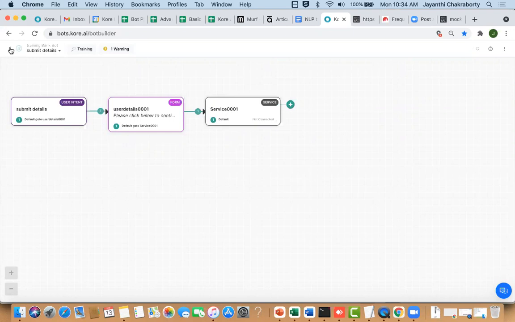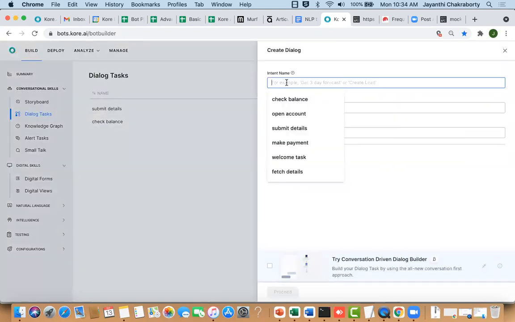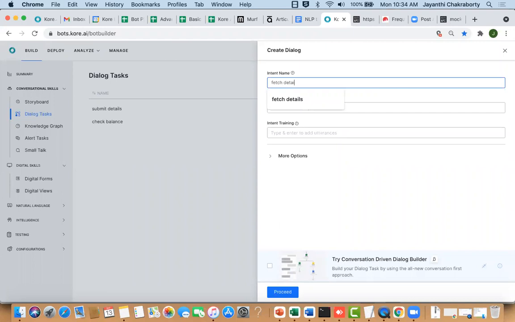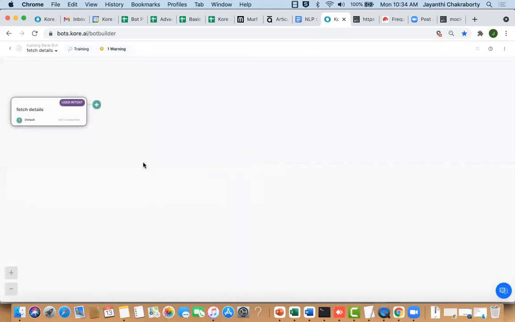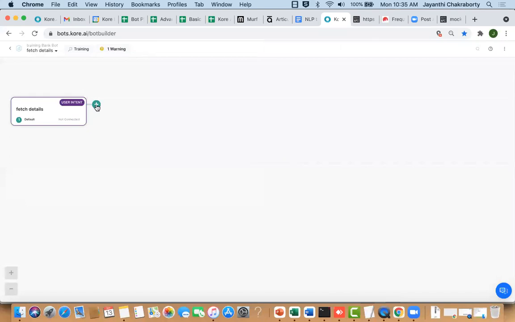Let me just quickly create another task through which I'm going to see the details that I have added. Okay, so let's say we name it as fetch details. And since we are adding an email ID, which is expectedly unique for every user, so first we prompt the user for an email ID.